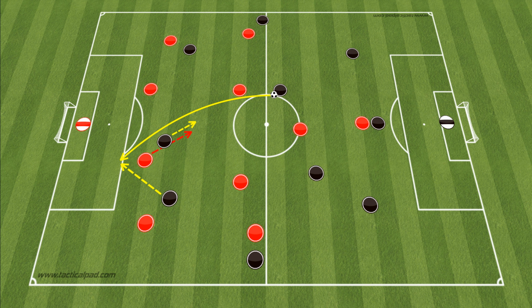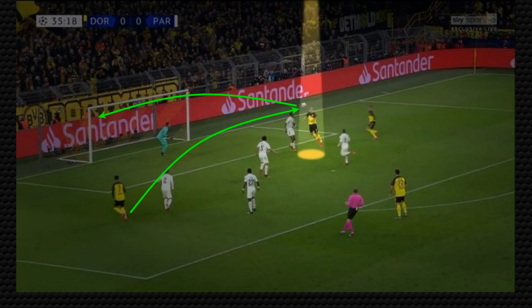Alternatively, they may drop deeper to find more space and drag the opposition's center-backs out of position. This player is usually the best finisher and is good with their head. It is their job to score the goals and get on the end of crosses in the box.